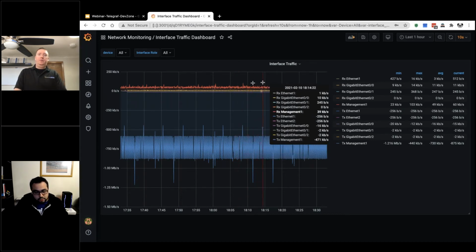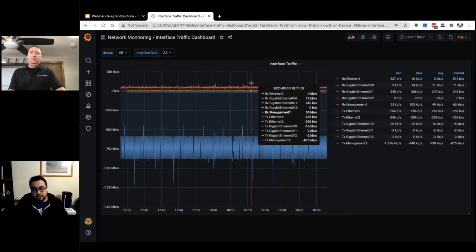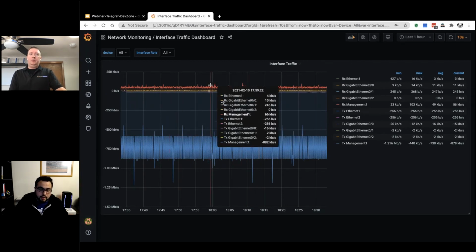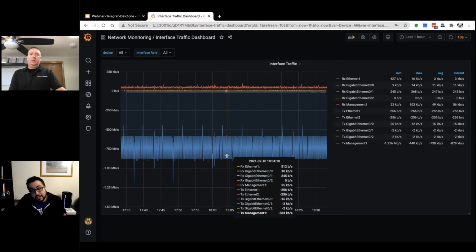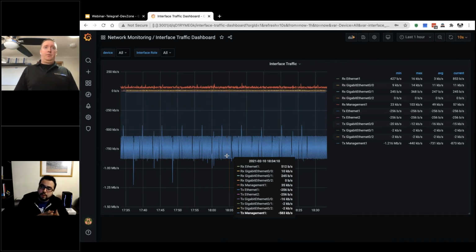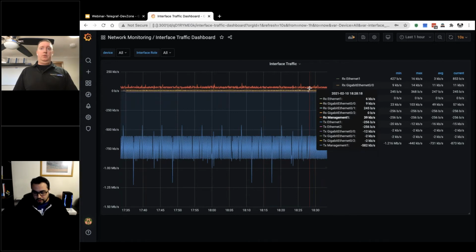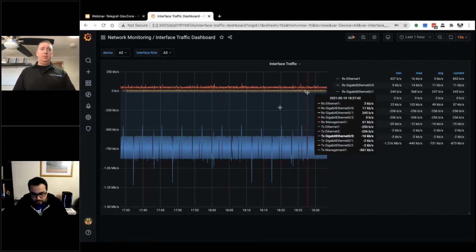The top values are the RX traffic that I have on different interfaces on all the devices, and the ones that are negative are just multiplied by -1. This is entirely a personal choice. That way I can see the relationship between TX and RX in a simple graph, and also break down the interfaces.